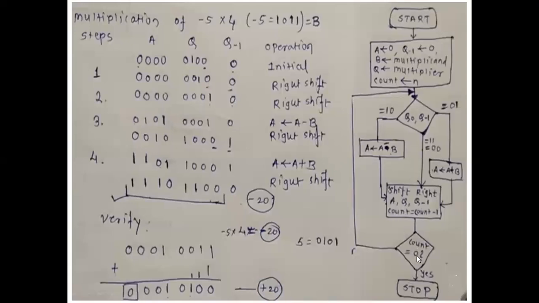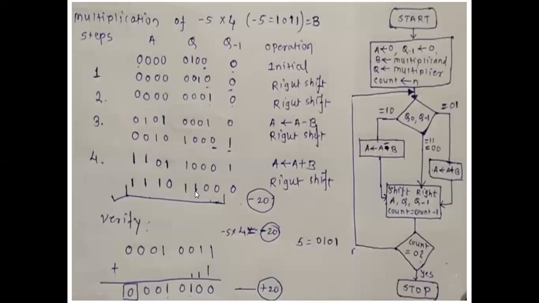This cycle is completed, but the entire process is not completed. Once again, we check the Q0 and Q minus 1 values. In this case, we obtained the value 0 1. So we perform the A becomes A plus B operation. Here the A plus B operation is performed. Then the value is written here. Finally, we perform the shift right operation. After the shift right operation, the sequence counter has ended, so the multiplication is done.